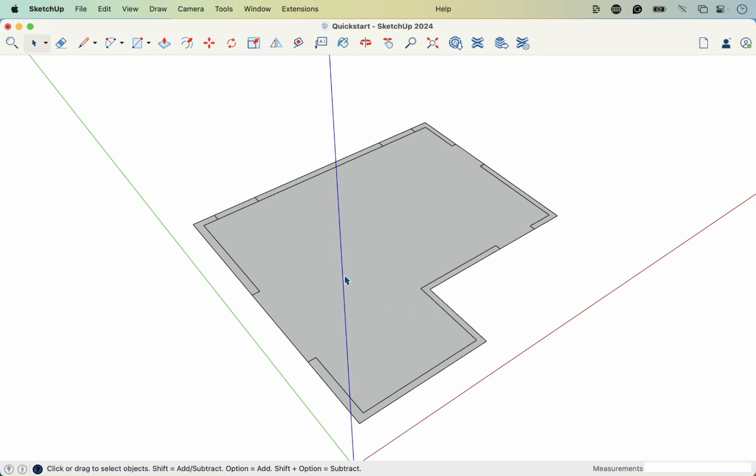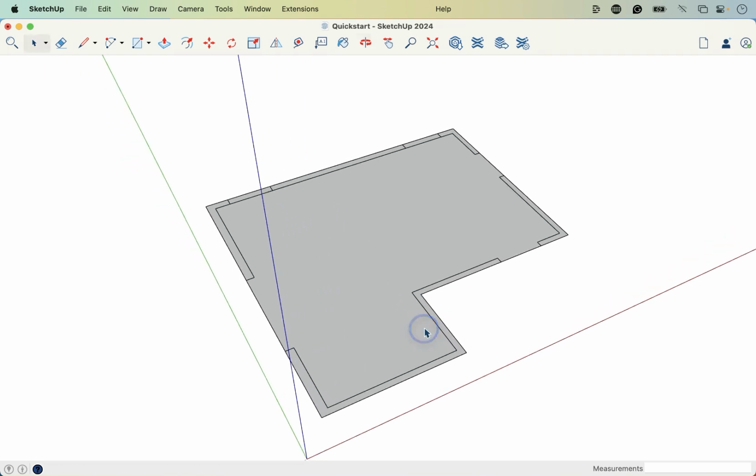Next, we're going to use the push-pull tool. But if you grab your push-pull tool like this, the letter P, or this icon here, and you try to push-pull any of these faces, you're going to get the little no-no sign, that little circle with a cross through it. And that's letting you know that you can't push-pull there because something is protected. In this case, this is part of a group. It's not going to allow you to change it. And that, of course, serves a purpose so that nothing else sticks to it.